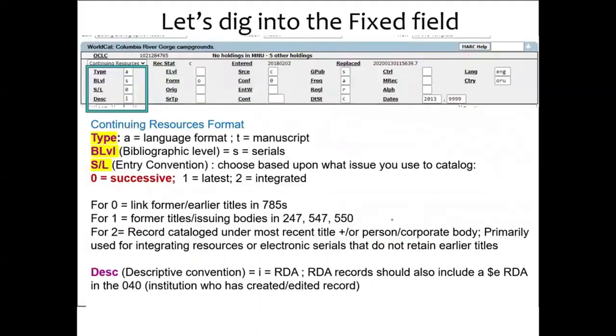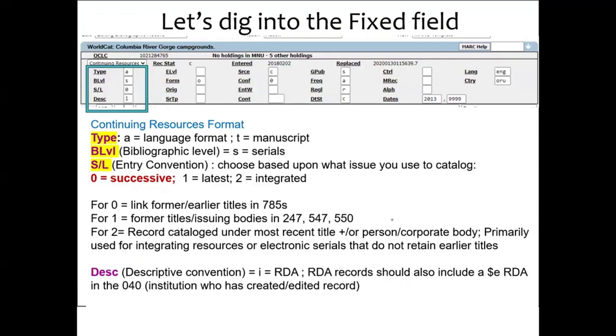So I did say we were going to dig in. So let's dig in. All right, so our type is really just two choices for serials, at least. We have language format and manuscript. So if you're doing original cataloging of archives, you might have something that's a manuscript, or maybe if you're doing theses and dissertations, you might have a manuscript, but the chances those would be a serial is going to be very, very small.